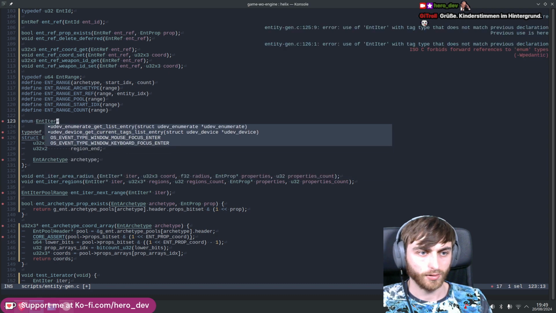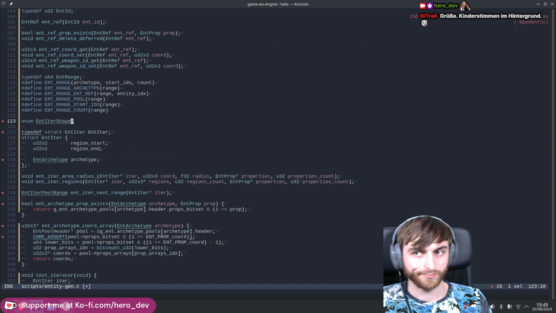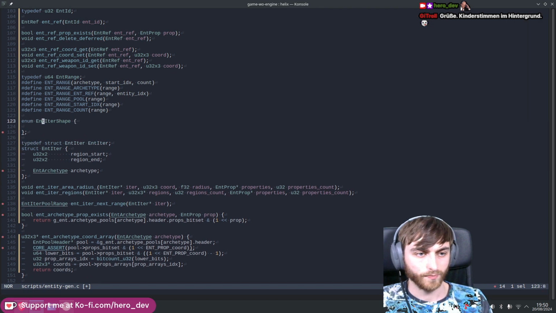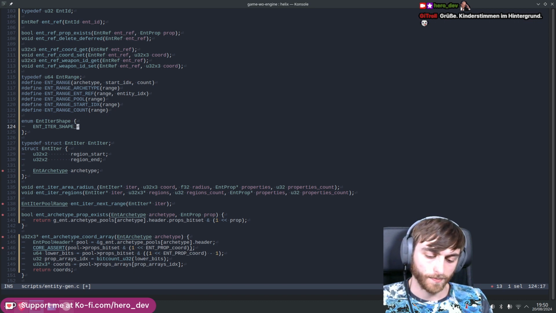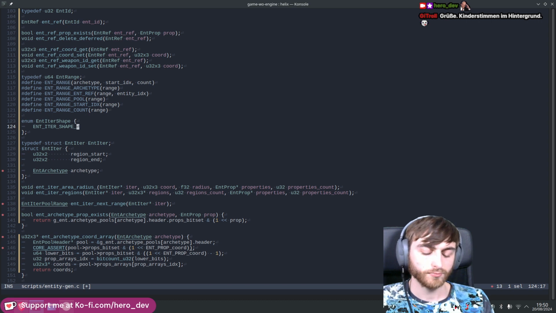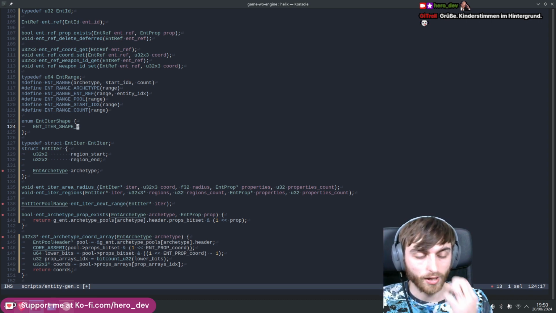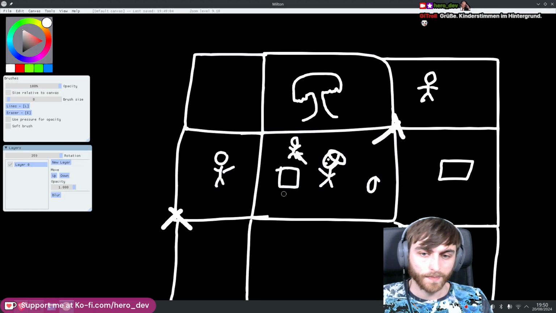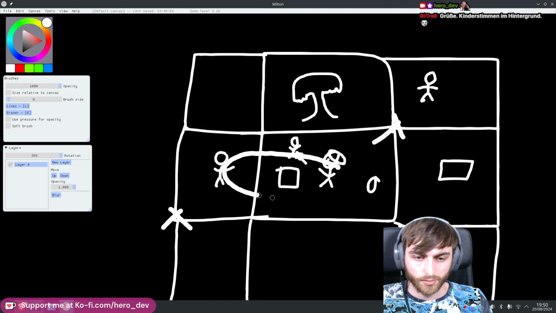Ent iteration shape. I could call it, yeah, it's a shape. Well, I don't know. So one might be, for instance, maybe you use... so they could just be, or maybe it's just always ellipsoids, right?